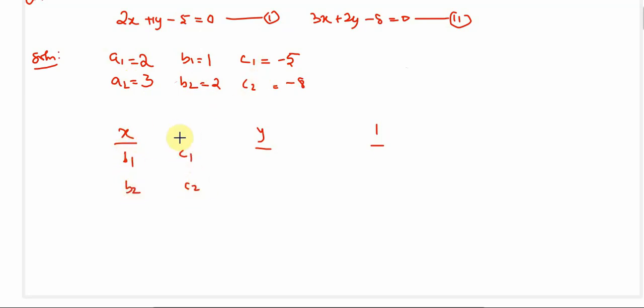Please write this in the middle, in the center, because we'll be using this for both x and y. So now for y, which ones will we not be using? We have three terms, right? a1, a2, b1, b2, and c1, c2. For y, since we have used b1 and b2, we'll not be using b1 and b2. We'll be using a1 and a2 and c1 and c2. But since we have already written c1 and c2 out here, because I told you that the middle term will be used for both the terms, what we'll be writing down is a1 and a2.